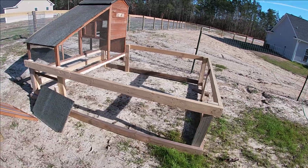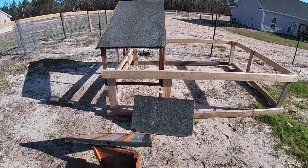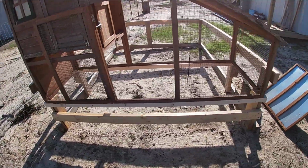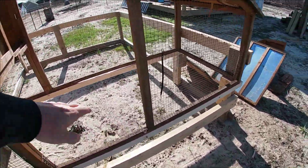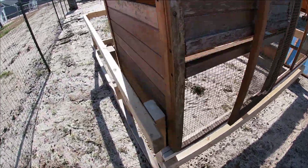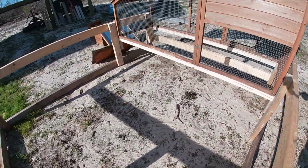I wanted to get you a quick shot of where we left our chicken coop design, so you can kind of see what we got going on. We'll put a little platform in here, and should be good to go. We'll cover all this up with hardware cloth.